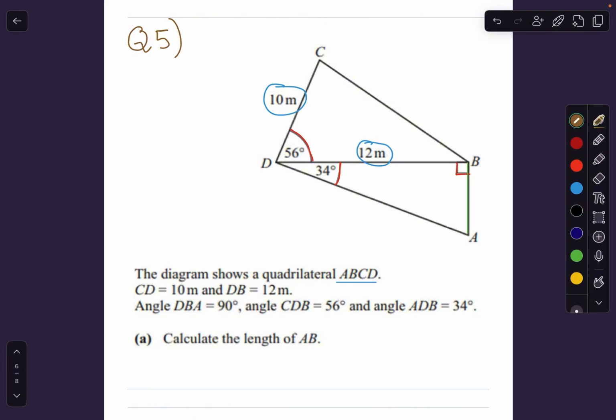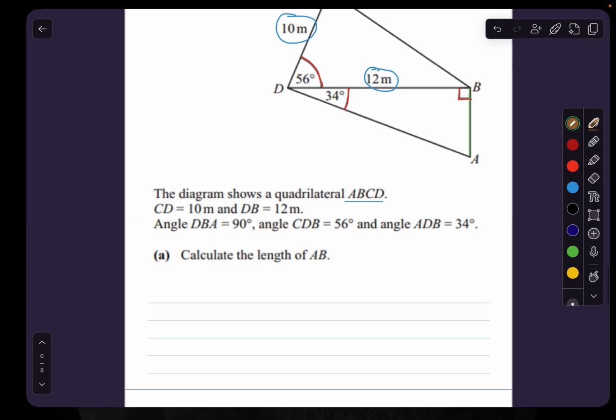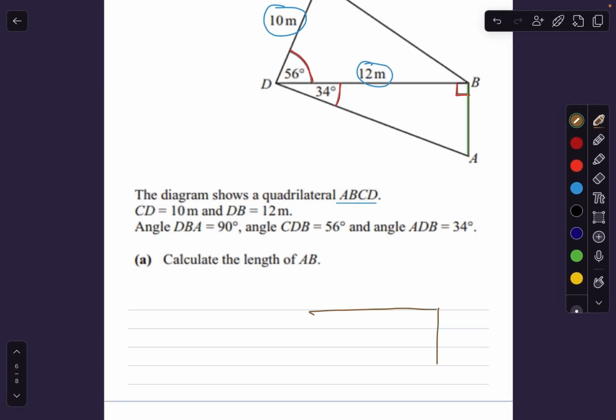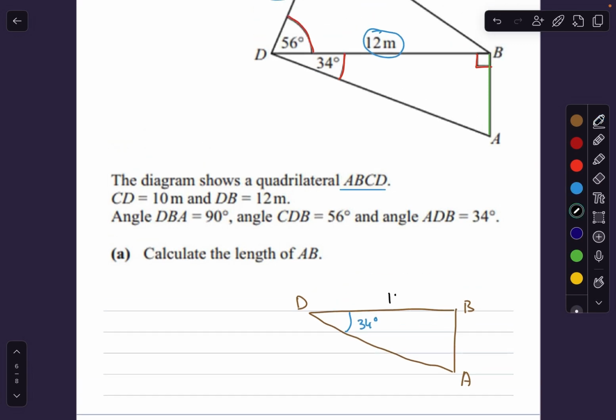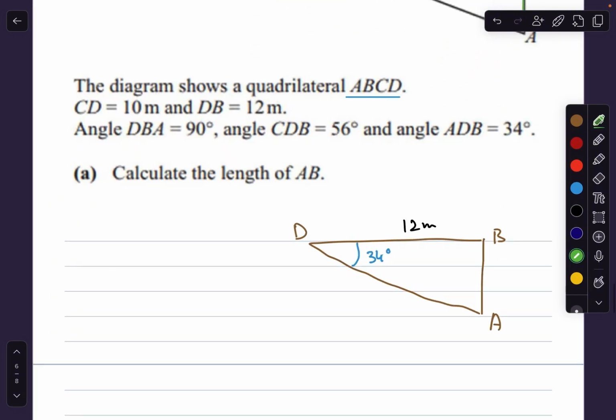To calculate that, we know this is a right angle triangle. We can consider this triangle ABD, which is a right angle triangle. That would be 34 degrees. And we know one side is given, which is 12 over here. 12 meters is given. And we are calculating the opposite side. If this is a 34 degrees angle, the included angle, the side opposite to that would be the opposite. And the given side here would be the adjacent, because that's the remaining side. And this one would be the hypotenuse.